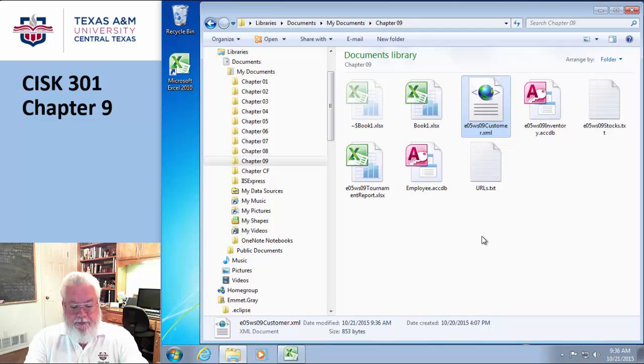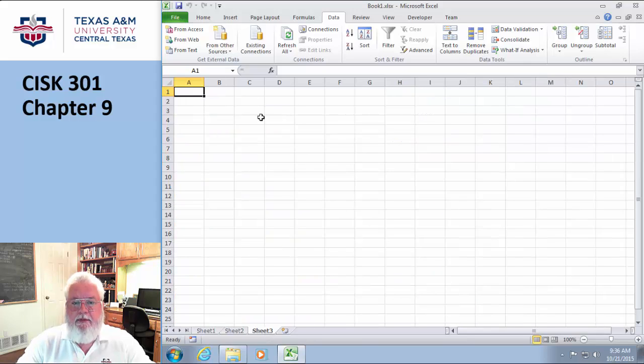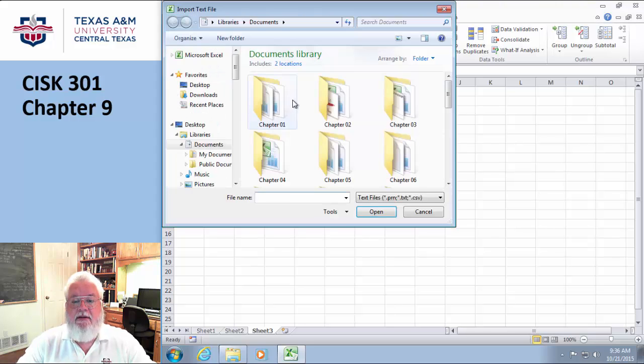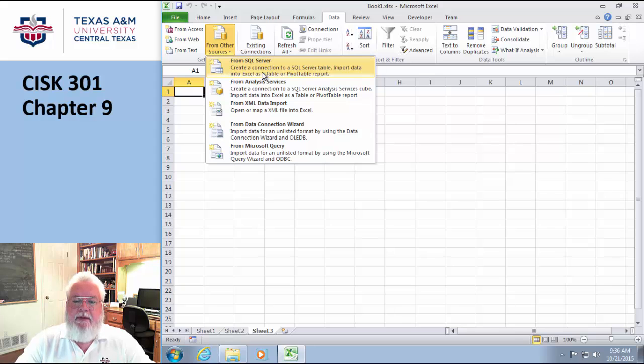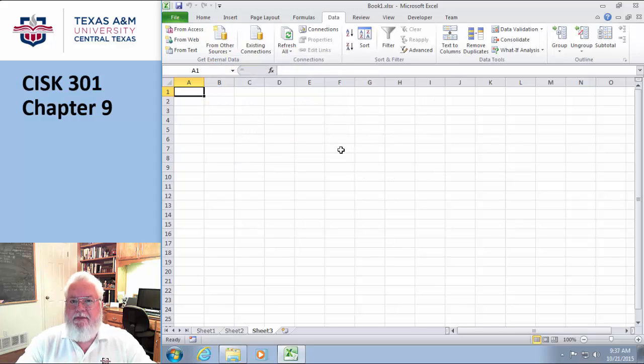Okay. So the first thing we're going to do is go to Microsoft Excel and attempt to import a file. Now, you would think that I'd be going from web, from text. It kind of is a text file. And let's look at the file extensions it likes. It likes PRN, TXT, and CSV. Well, that's not going to work for me because I need one that says XML. How about other? So we got from XML data import. Cool. That works. There is another way that they're talking about, and it goes back to using the developer tools. And we're going to do it this way.